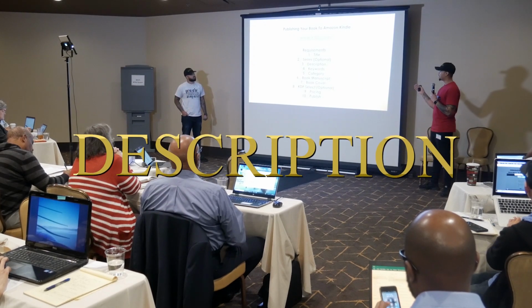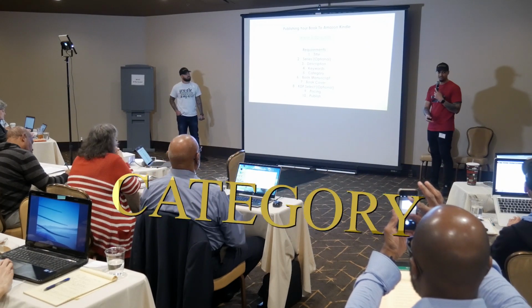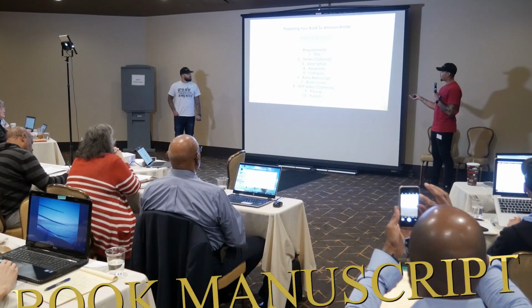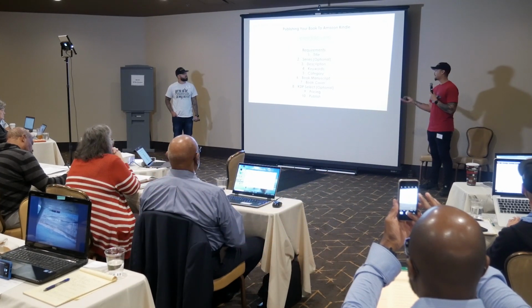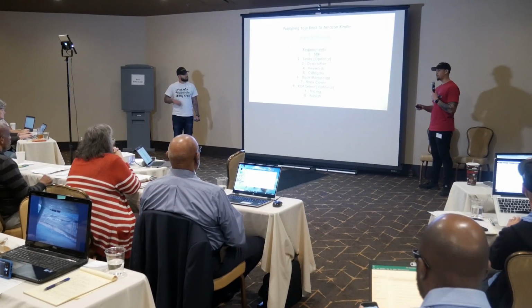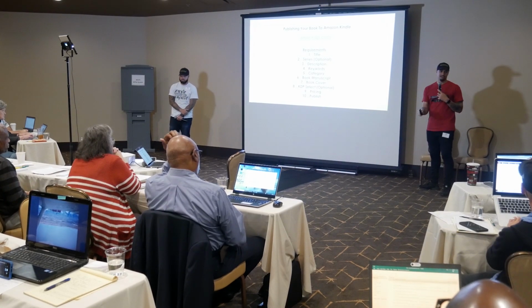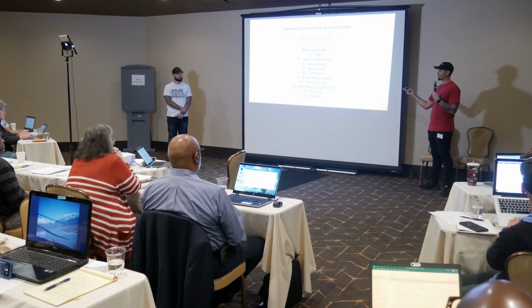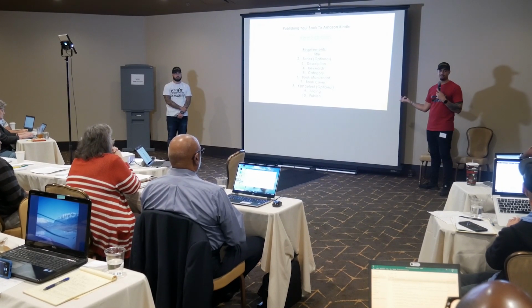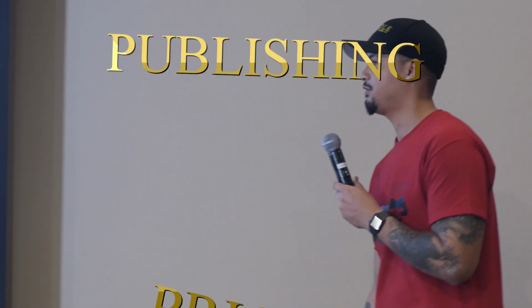You need a description, keywords, a category, and your book manuscript. You have to have a book. Then a book cover, and then KDP Select, that's Kindle Unlimited, like we were speaking about earlier. That's also an optional program. The thing with that is you have a 90-day exclusivity to Amazon. So you can't sell the book anywhere else, which is actually advantageous for you, because like I said, they pay you out on those page rates, so you're going to be making a lot of money with that. And then also pricing your book, and then finally publishing that bad boy.